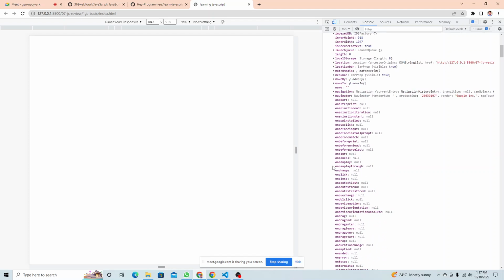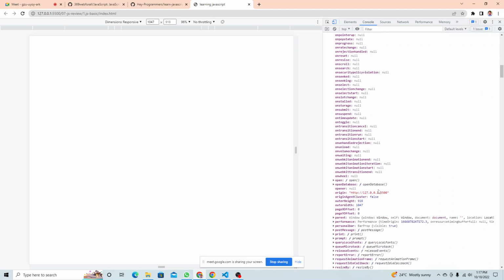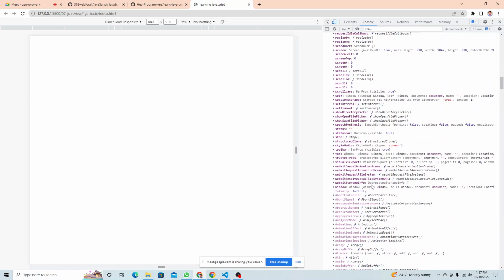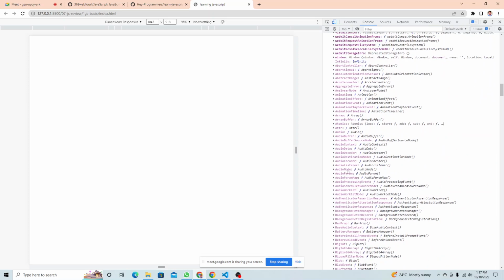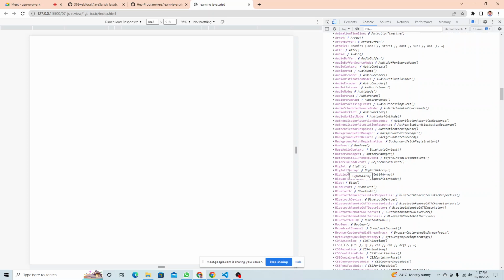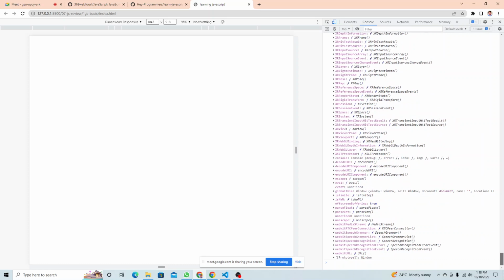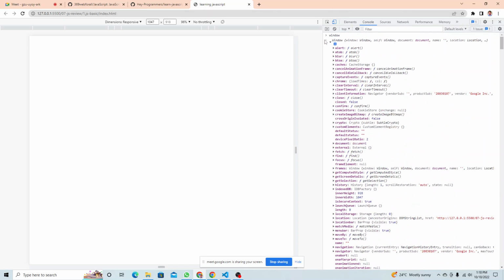Depends, because we are already using unclick. Remember unclick, when you unclose, unchange, when window change, something happens, right? Unclick. See, so trust me, there are so many things even we have no idea about. Hundreds and thousands maybe of the code or functions inside JavaScript are built in. Out of that, maybe we're using 0.5% or maybe 1% just to do our job. So many things here, correct? So that is a window.